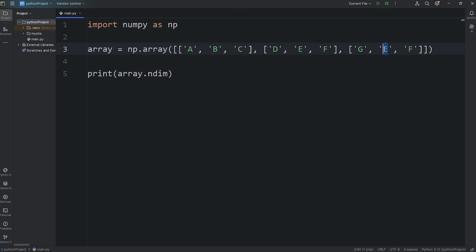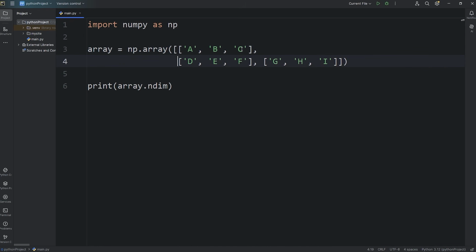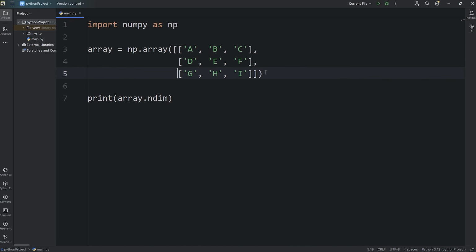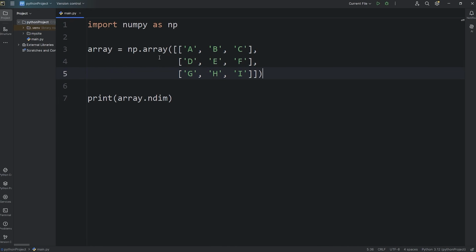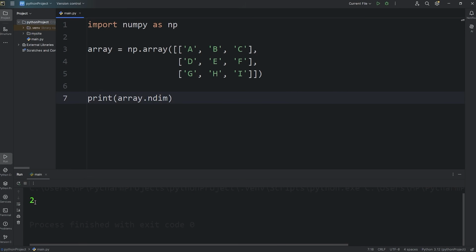G, H, I. If you were to arrange your lists like this, they would form a sort of two-dimensional matrix. This is a 2D array. Sometimes people refer to it as a matrix. There's rows and columns. If I was to print the number of dimensions, that would be 2.